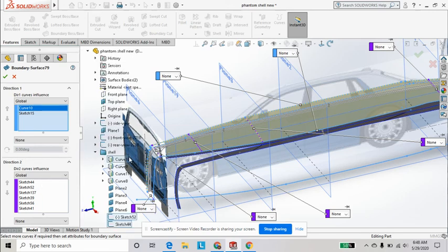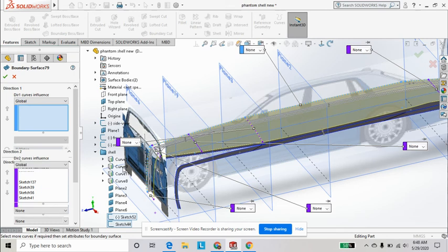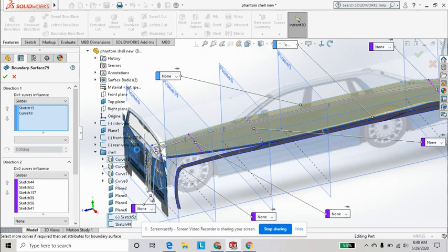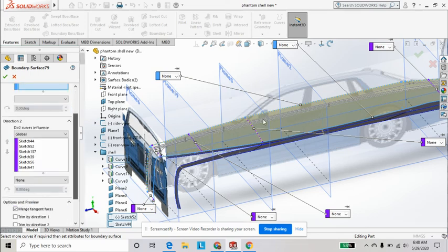And then here, oops, reselect that. And then in direction 2, going this way, we have all of our sketches we just did on those planes, including the ones on the top plane on the floor.